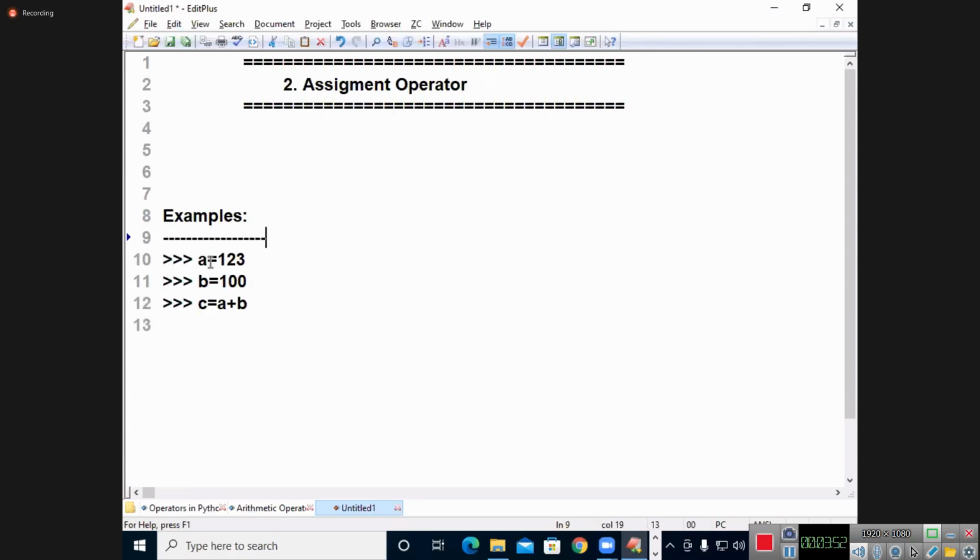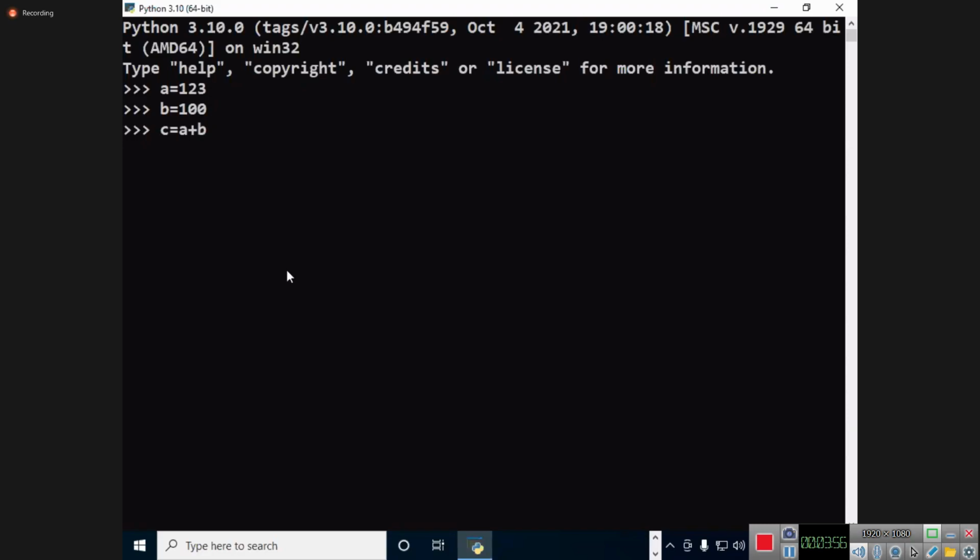But today, the intention of introducing Python is print of A, B, C, and I will get the result like this. Now my interest in today's class is to do the same operation in a different way: A comma B is equal to 123 comma 100.